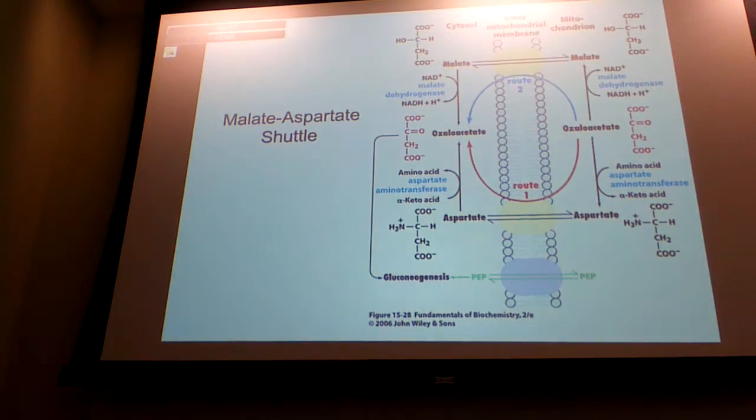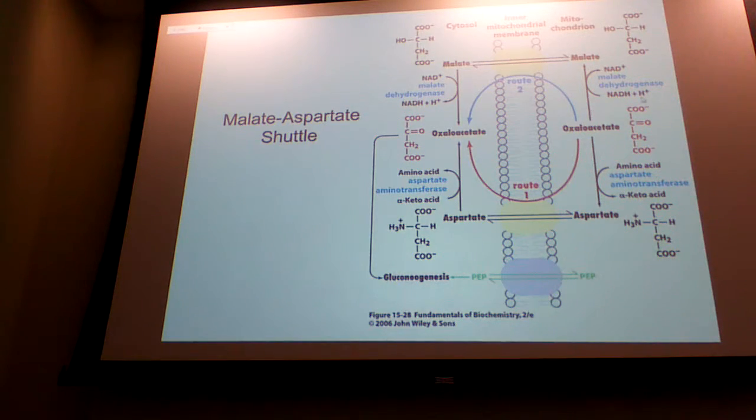So when oxaloacetate is turned into malate, that is a redox reaction, and it's a redox reaction that involves NAD. When we talked about it before, it was because we wanted to show that we could pull oxaloacetate out of the citric acid cycle to feed into gluconeogenesis. So we're trying to get it from the matrix side to the cytosolic side of that membrane. You can do that one of two ways: you can turn it into aspartate, and then there's a transporter for aspartate, or you can turn it into malate, and then there's a transporter for malate.